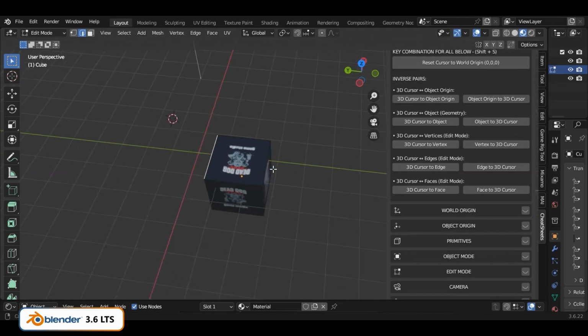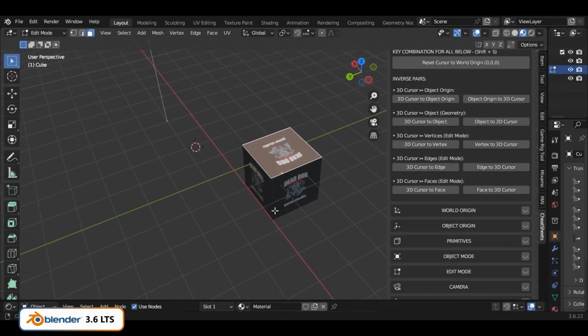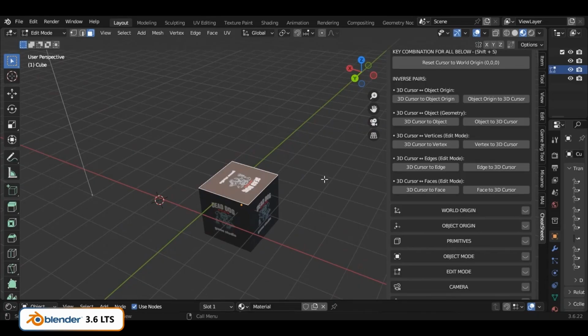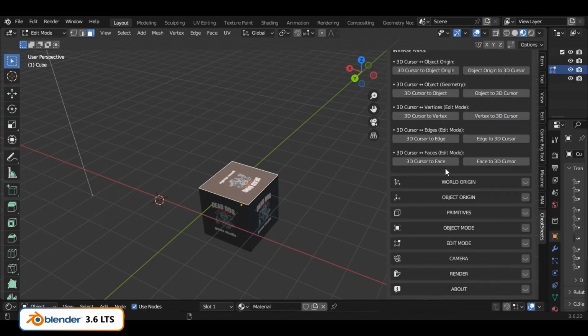The last one in this short tutorial is going to be, we're going to go into face mode up here. We're going to select a face, and again, very simple examples. The language is very simple, but once you start piling on all of these concepts and these motifs, it starts to spin you a little bit. So make sure that if you're working through this 3D cursor section, that you're putting to practice little examples that you can do for yourself.